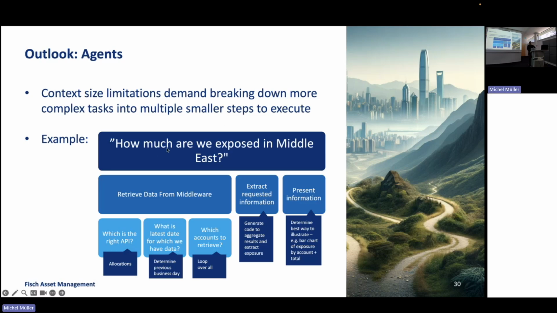Here I use this example: if you, for example, want to know how much we are exposed in the Middle East, what do we mean with we? I guess the whole company, every account. And we only have an endpoint to query for a particular account. We cannot do it for more than one at a time. Once it understands that, in an agent model, it would then determine that it should loop over the accounts and do it many times in the backend, and then put together the information with the extraction part and in the end present it.